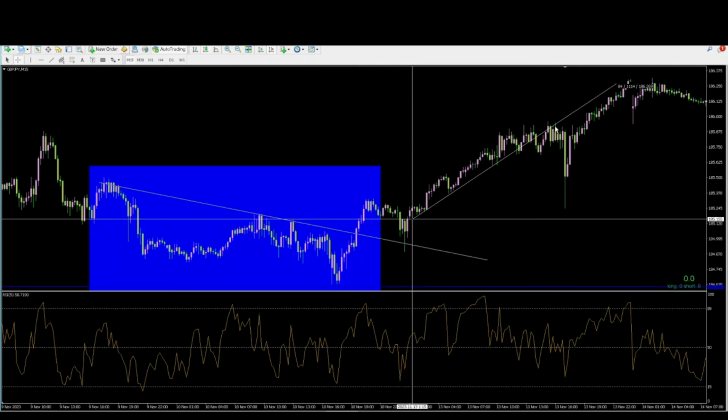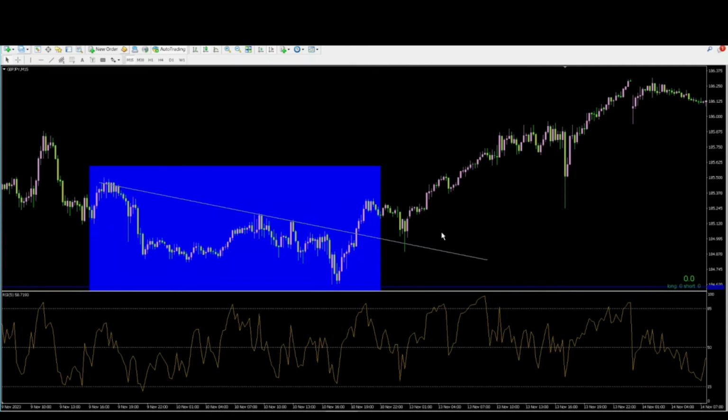This way I can take this trade comfortably because I have multiple confluences. First we looked at the support resistance area, then we drew the trend line over here. We were waiting for it to break this trend line, and most importantly we looked at the lower time frame when it changed this structure. So when it changed to bullish structure, at that point we should be taking this entry.